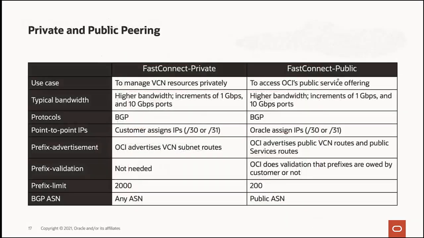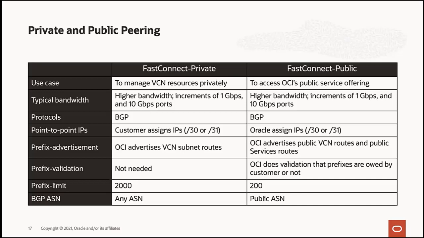All right. So we're going to briefly highlight Fast Connect because Fast Connect is a very deep topic, and this can go into some other conversations, but just briefly, the split here is we have Fast Connect private and Fast Connect public. And Rafi, what's the difference between private and public Fast Connect, and when am I using those?